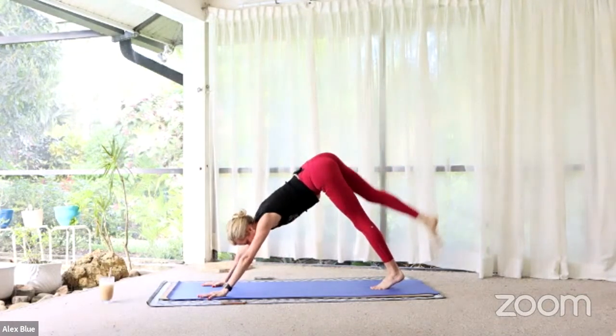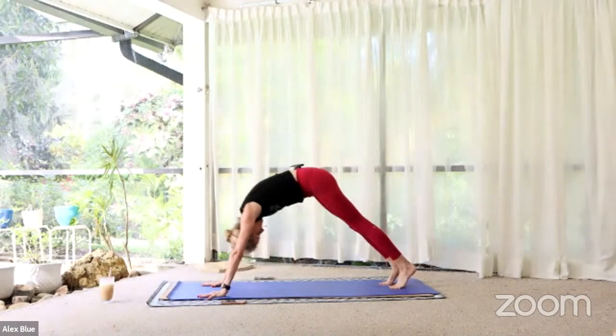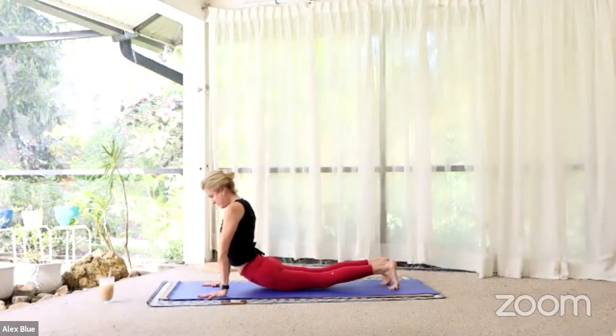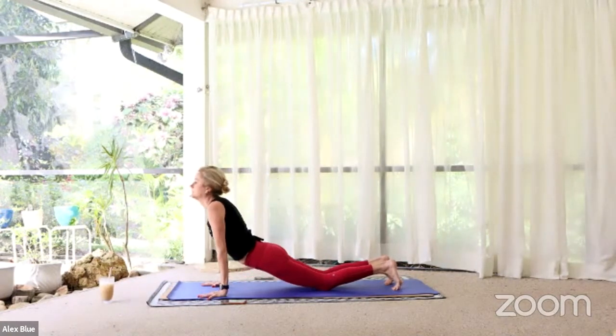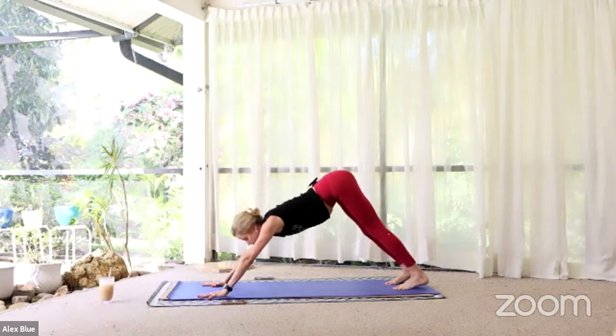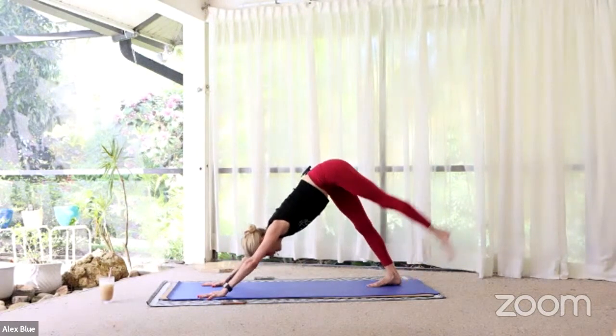Downward facing dog. Upward dog to reset, ripple through. And back to three-legged dog, right leg lifted. And downward facing dog. Stand on the right leg, lift the left.